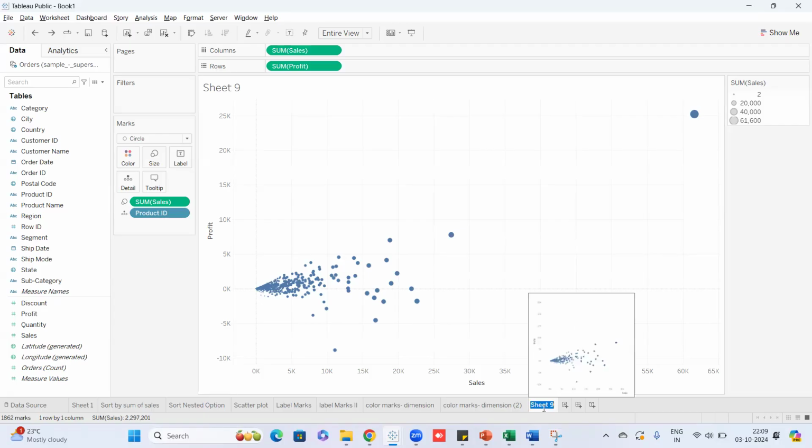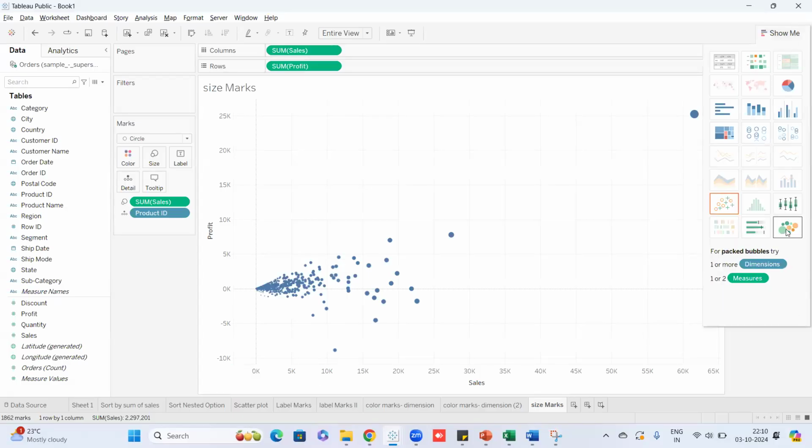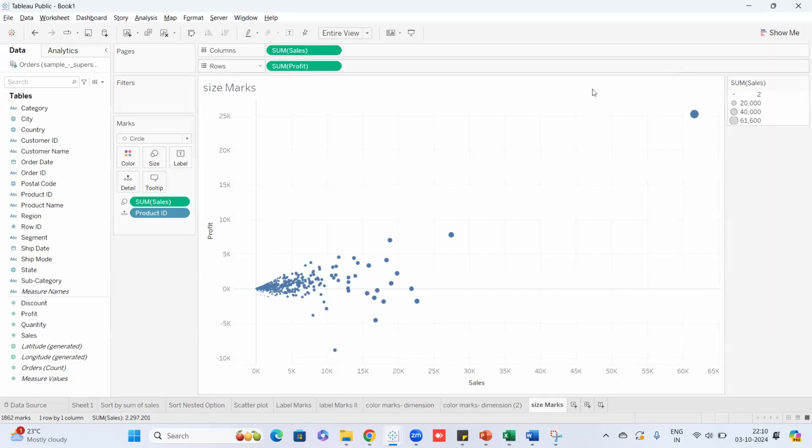So this is my size marks. Now size marks are a way to distinguish between categories or between points, and is more useful when we do a packed bubble chart. We'll be doing something called a packed bubble chart. When we do that, you'll see that it makes a real difference. Okay. And also this one, tree map. So we'll do both of these. When we do them, you'll understand. I just wanted to explain how the size marks works, which is why we've used this example.